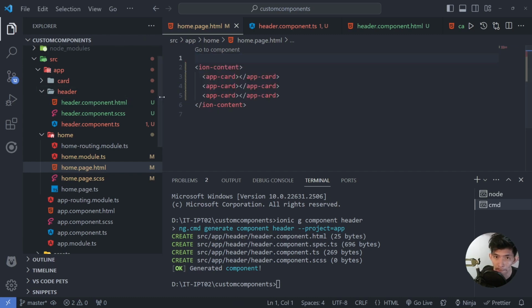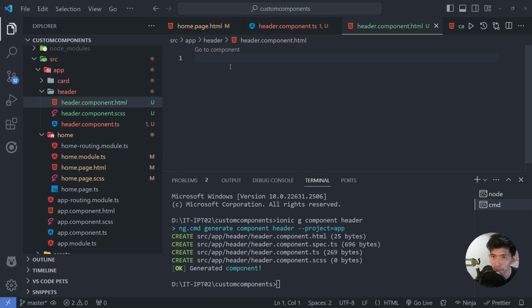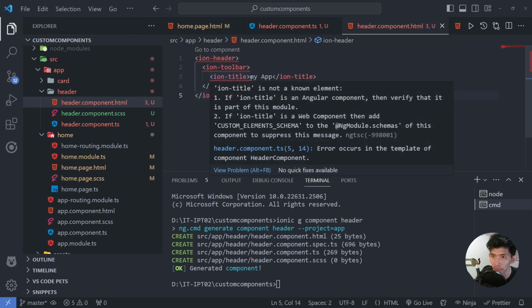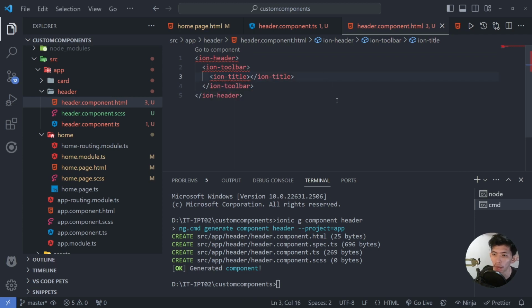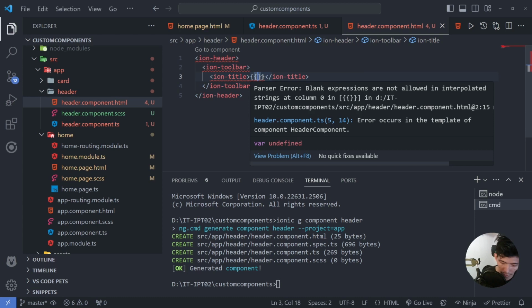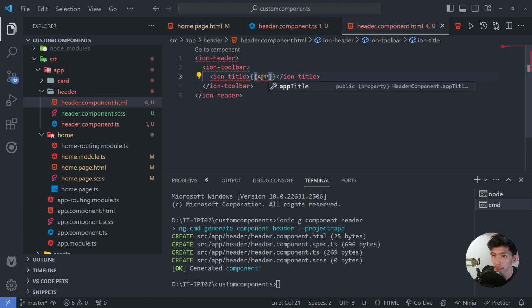Cut natin yan. And in our header.component.html, paste natin yan. And instead of using this one, let's use interpolation. Using interpolation, ang gawin natin is appTitle. Okay, so ito yung magiging itsura ng component natin.